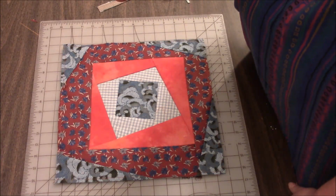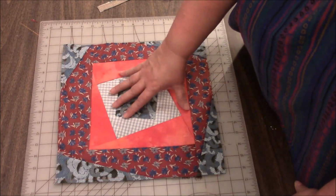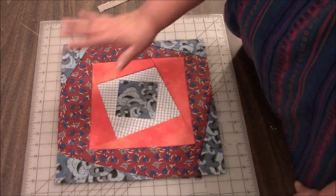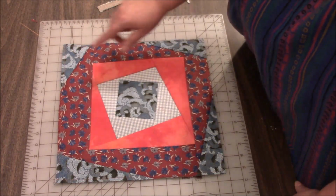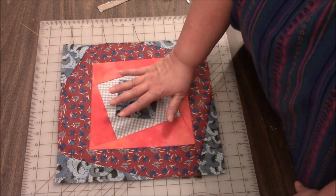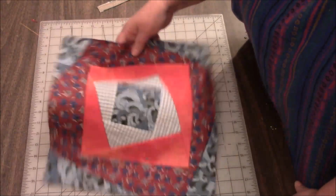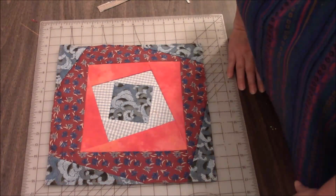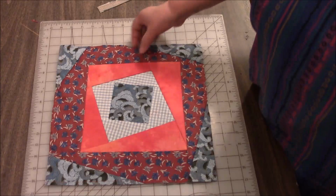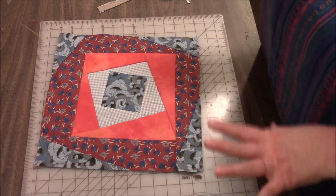The only thing is that you would have to hem the edges under, or you could use a double-sided bonding like Wonder Under, and you could just iron on your pieces and then just do decorative stitching around them. But you're going to have layers of fabric when you're done. This way, I don't. So it's still a nice, flexible, and soft quilt block. Well, thank you, Sandy, for giving me an idea. I know it's not exactly what you talked about, but I like it.